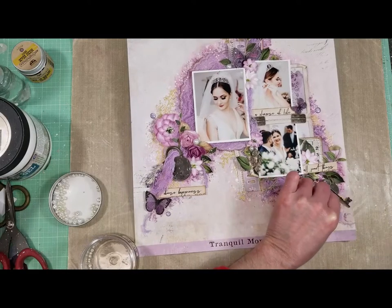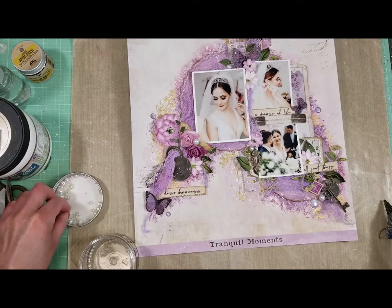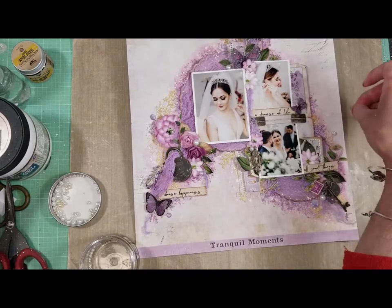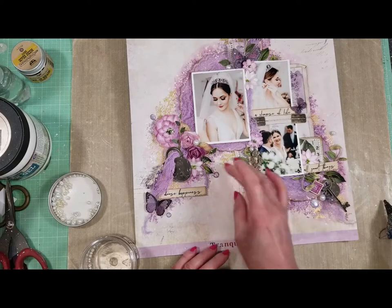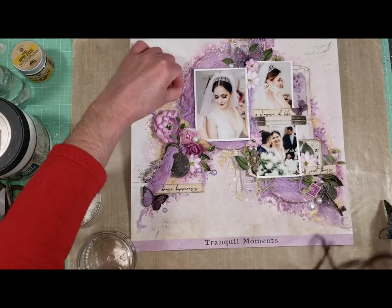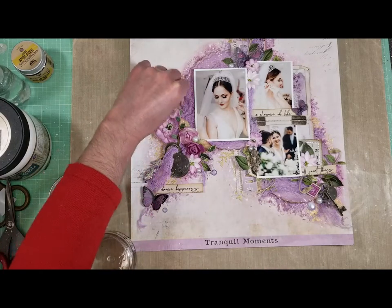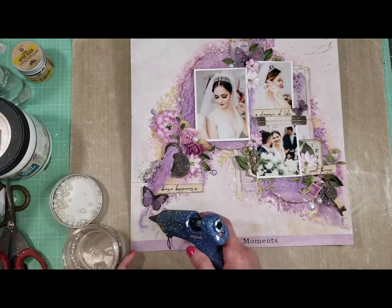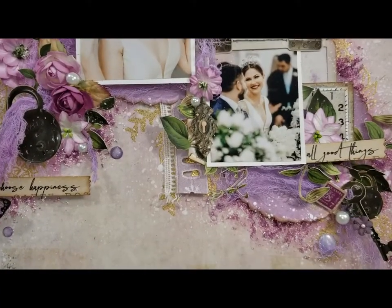Now I'm going to add a few of the pearls between all these layers. I've moved the wishing bubble to this side here, and a small pearl here on the top. Another one here, and I think that this is the last step.